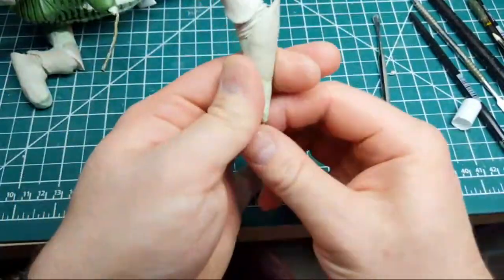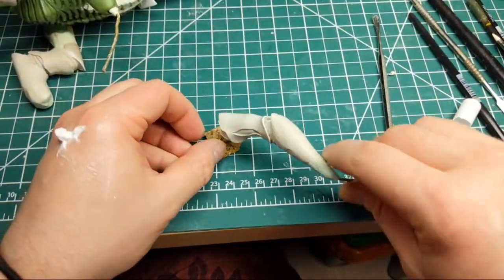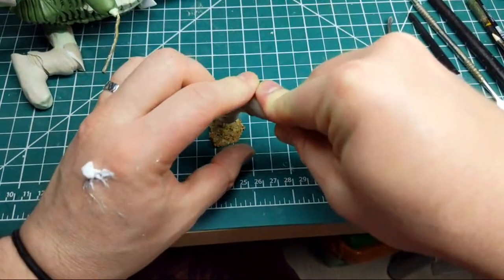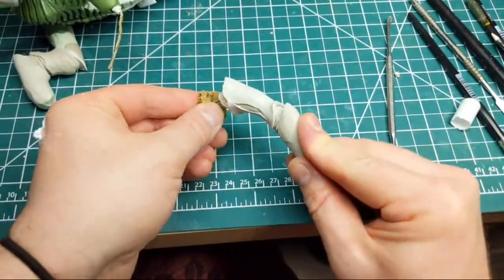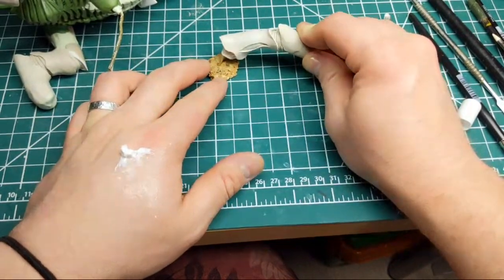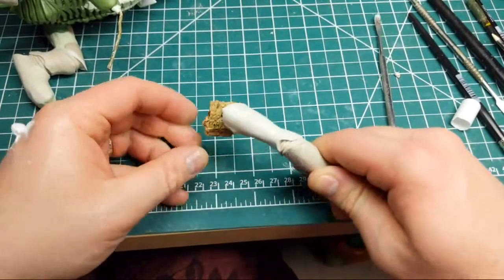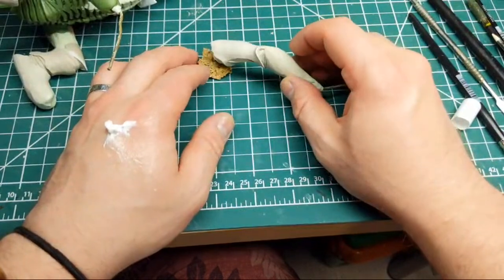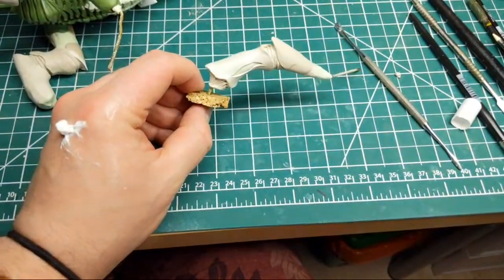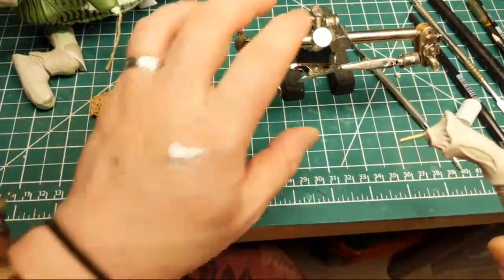Enough. Where's my cork to shove this in so I don't destroy it? Is this going to work? Part where I don't stab myself. Part where I don't break the arm. Okay. Oh, you bastard. Oh, you fucking bastard. Ah! And I stabbed myself. Where's that thing? There's that thing. This thing. Infernal device. Preserve my wonder.